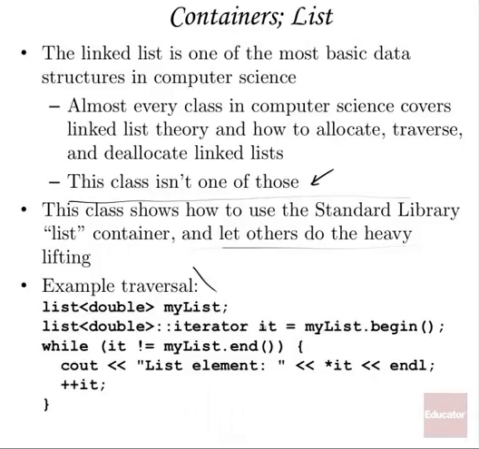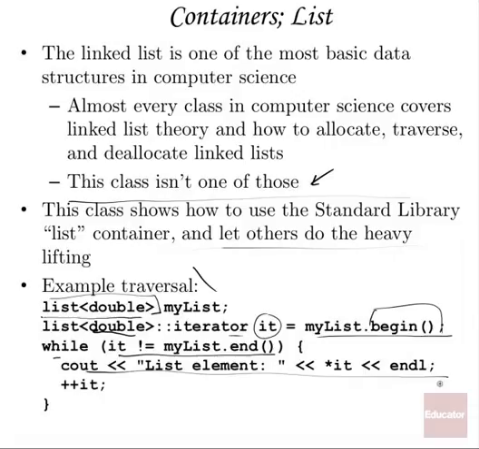Here is an example traversal. We'll define our list, a list of doubles. Now this can be any object. If you define your own object in the object-oriented section of the class, which we'll pick up, you can put that here instead of double. So we'll have an iterator, which is defined as it, and we'll get begin, which is a method which returns the first element of the list in the list container. So we'll have our while loop. While we're not equal to the end, we'll keep processing in this loop. Here the processing just prints it out, and we dereference the pointer. Iterators act like pointers. And then we advance to the next node in the linked list. This will continue until it gets to the end.